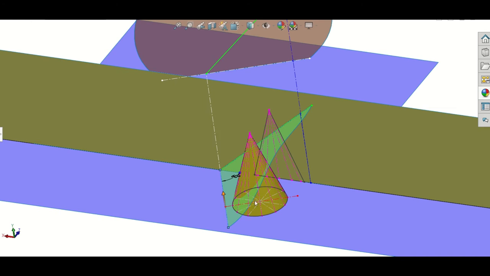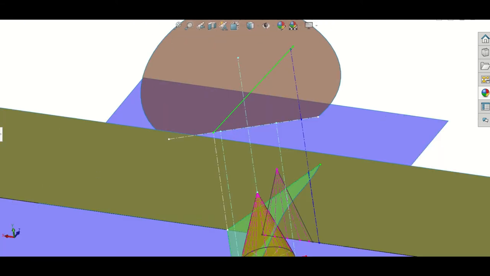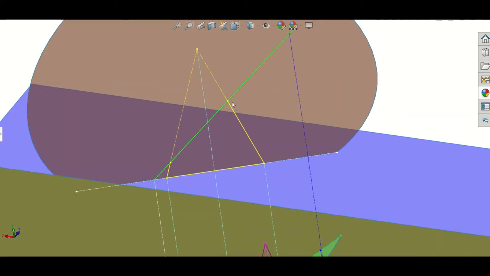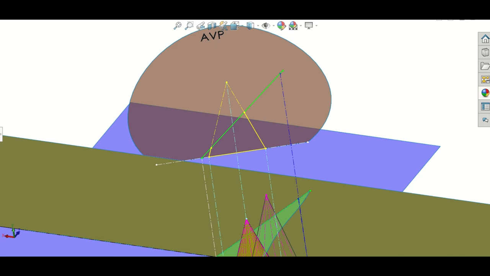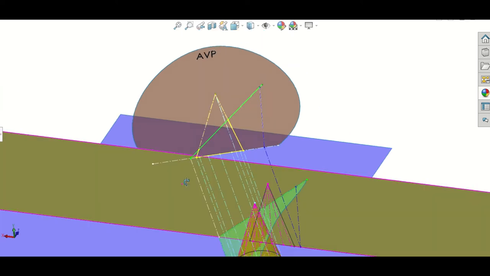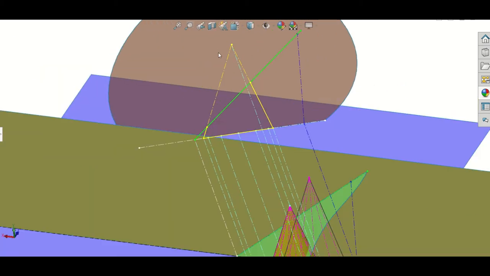From where that red normal line hits the left and right sides of the cone, they get projected up. Also the top of the cone gets projected here, and then we get our cone. It's solid up as far as the plane, and then it's only hidden from there on, or just light detail, because it's not actually visible. It doesn't exist above that point. It's being cut, it's being sectioned. Then I'm projecting up my base points of all my generators and drawing the generators.